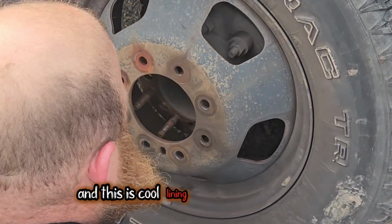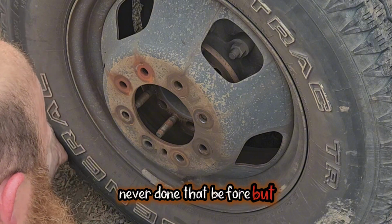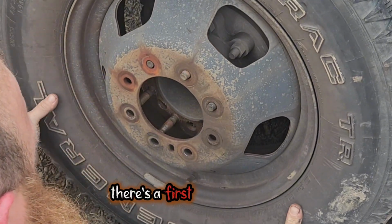And this is cool, lining up an 8-lug in the dirt. Never done that before, but there's a first for everything.